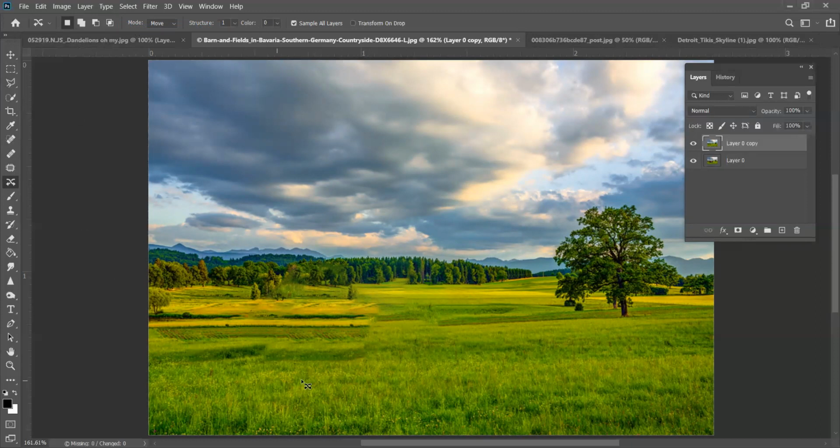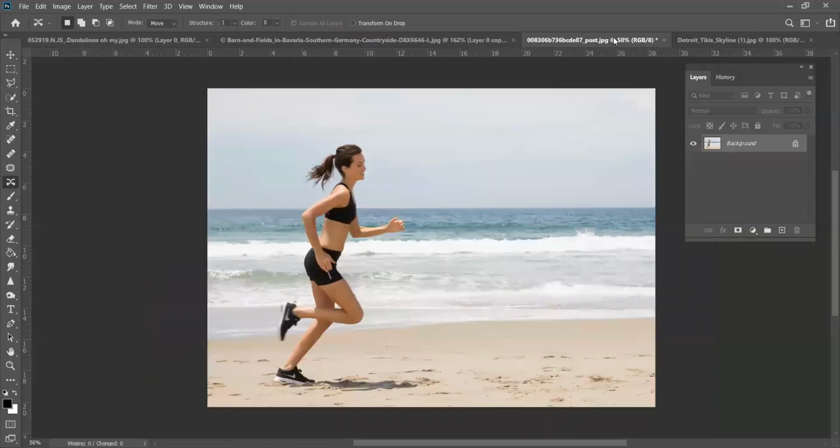Okay, the book says that you can add a mask if there's areas that you want to remove, areas you don't want sampled. Okay, the next one is going to be the content aware move tool. It says to sample all layers, but we only have one layer.